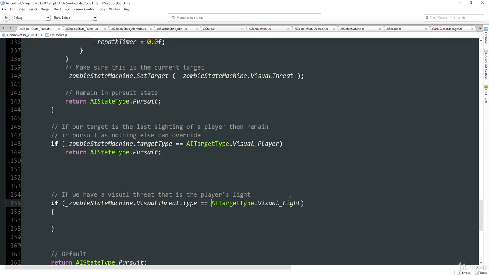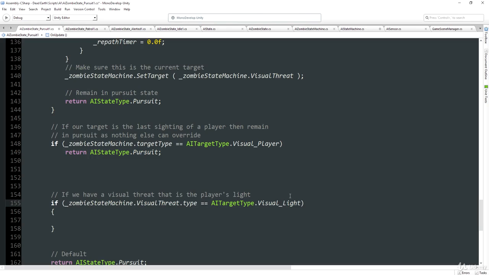Firstly, it's going to look really cool dropping back to the alerted state. Imagine, for example, in the game, the zombie has heard a sound. He is now in full pursuit mode, sprinting at that sound source. But when he's halfway there, you shine a light on his back, and that zombie is going to drop into the alerted state, which is going to see him stopping in his tracks and sort of panning left and right, trying to acquire the source of the light as its new target. And if it manages to do that, will then break into pursuit mode and start chasing you.